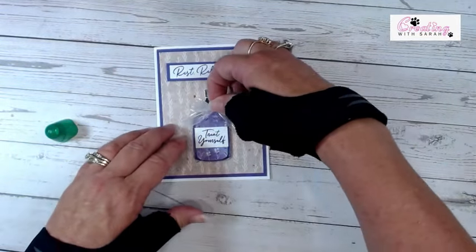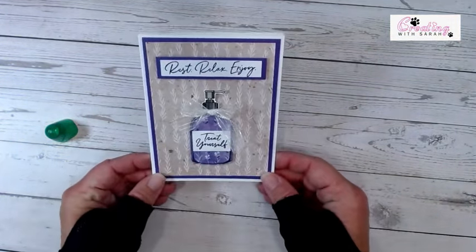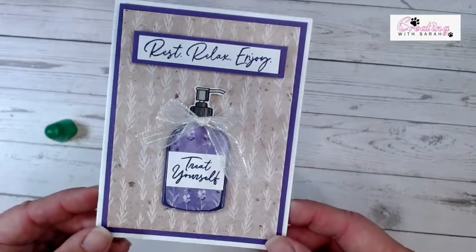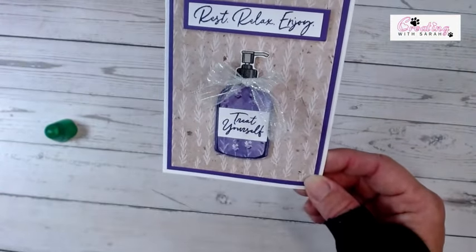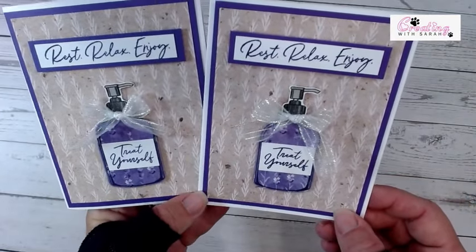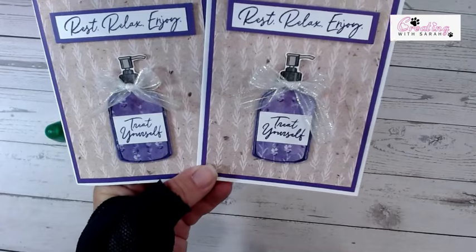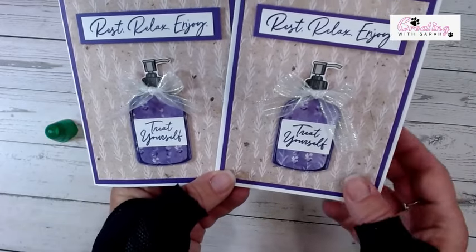So I went ahead and tied a little ribbon. We're going to put that right there. So this is the outside of your card. So pretty. It's actually gorgeous just like this. But I want to add a little something to the inside. And I will tell you, you will need an extra stamp. This will definitely need extra postage.